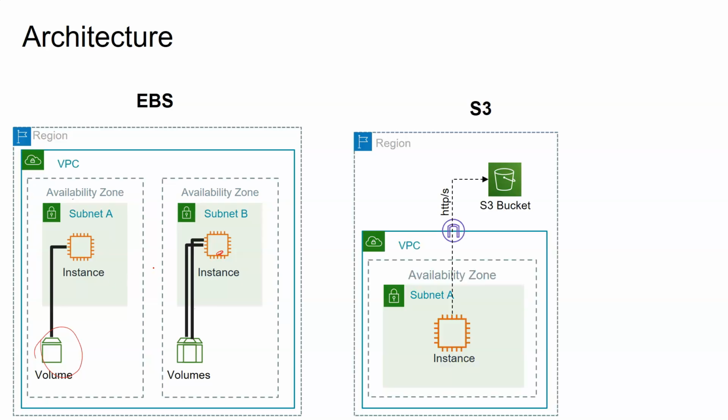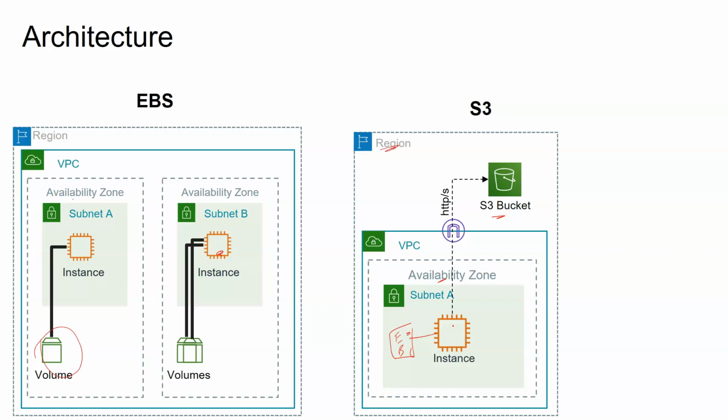Then comes S3. Now here you can see there must be an EC2 instance. Now this EC2 might have its own EBS volume, but for use cases like storing pictures and videos, you don't want to store it here, right? You want to store it in S3 because this data can be accessed by the external world directly over an API call. Now even this S3, if you see, it's in a region, right? But it's not within a particular AZ. The scope of an S3 bucket is regional.